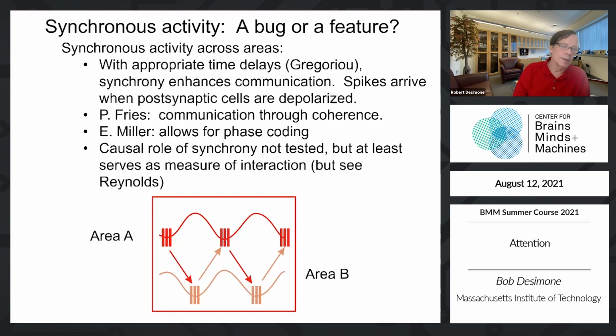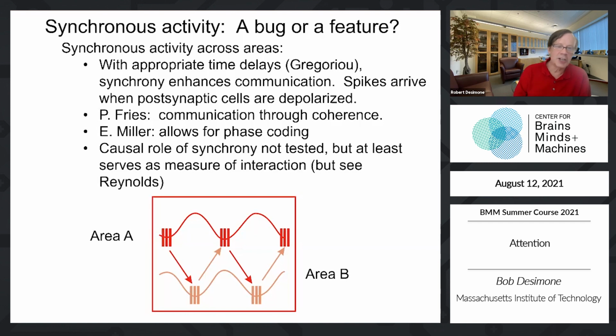Now, one of the questions raised when you see changes in synchrony is whether there's something that regulates synchrony, like a master clock or a master controller of synchrony. And it's been known from computational studies that such a master controller is actually not required, that you can get synchrony just given the known biophysical properties of neurons and anatomical connections between them.